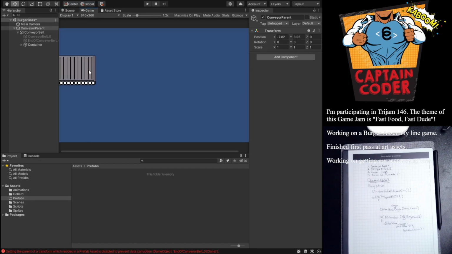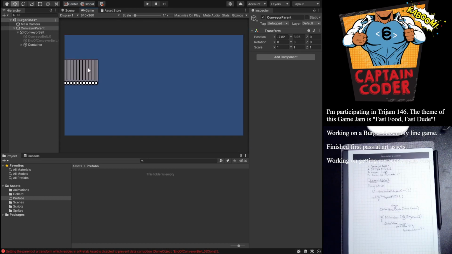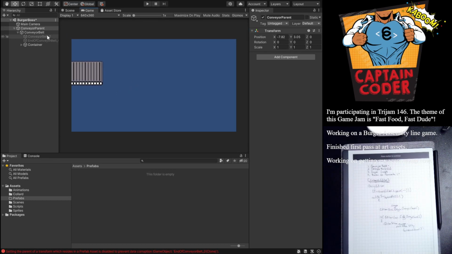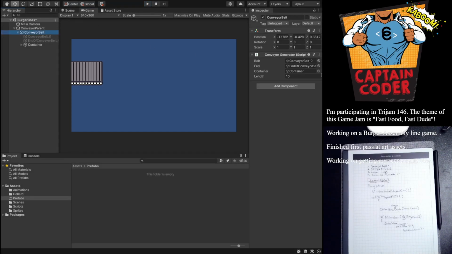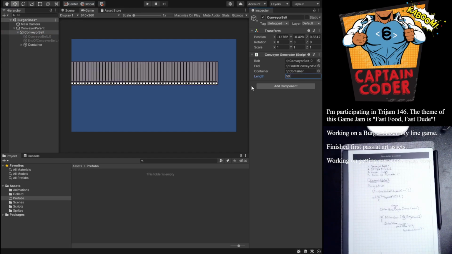I think it's just when I am at the correct zoom or something. That's okay. What does the animation look like first though? It's okay. I'm a little disappointed that it doesn't look a little bit better, but we've spent a little too much time on this. Let's make our conveyor belt the length that we need it to be.